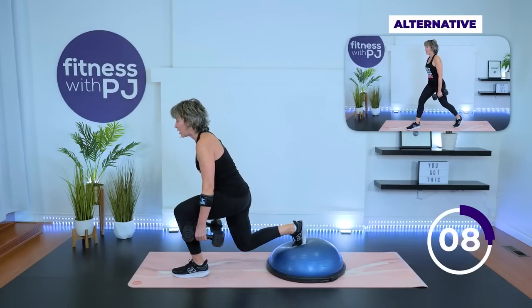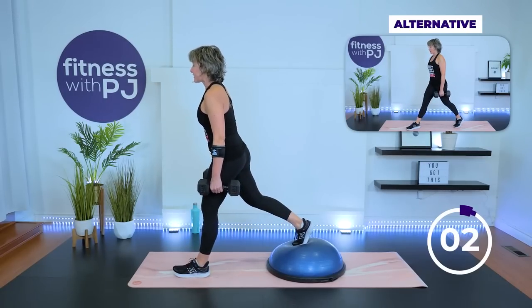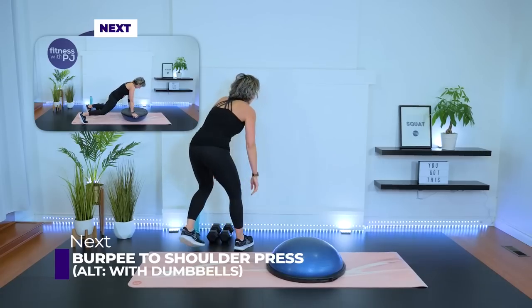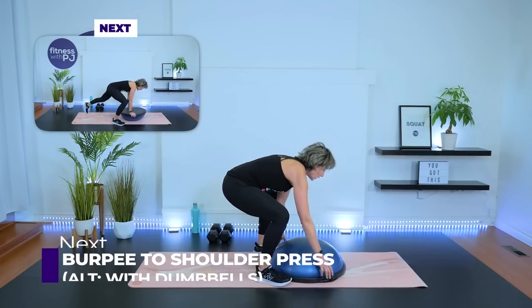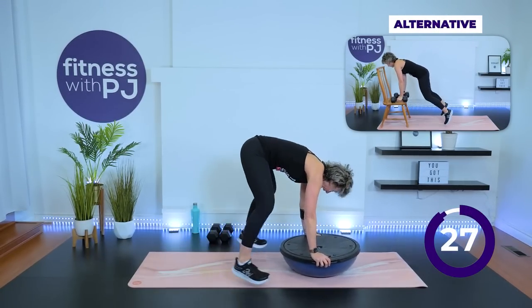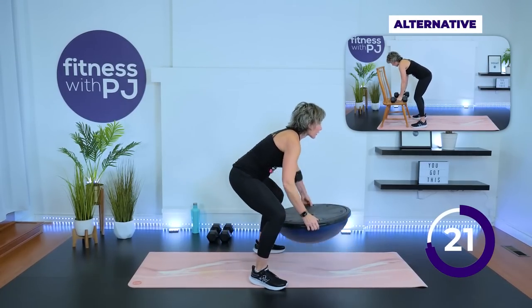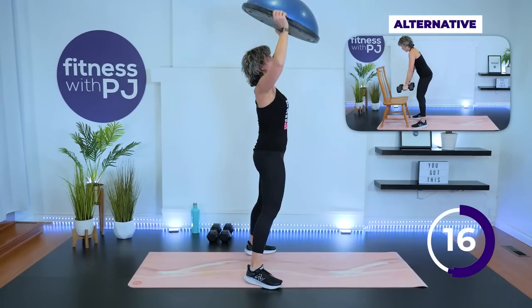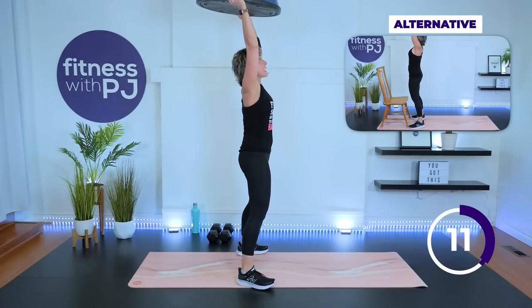Last 10 seconds, we're moving into shoulder press to burpee with the dumbbells in your hands or the BOSU. Time. Now, you'll see the alternative. I'm using a chair, so that's your modified approach. Everybody, start with the press. Jump or step back. Use the legs to get down, not your back. Pull in, press up.